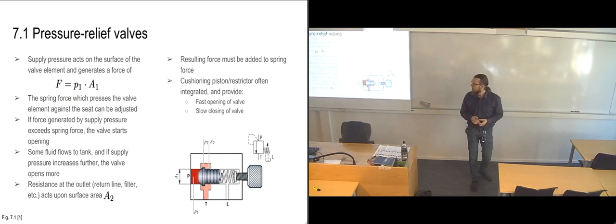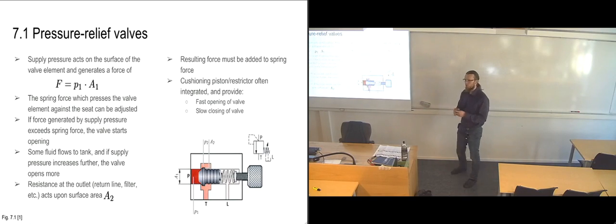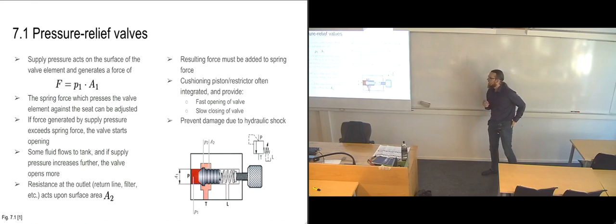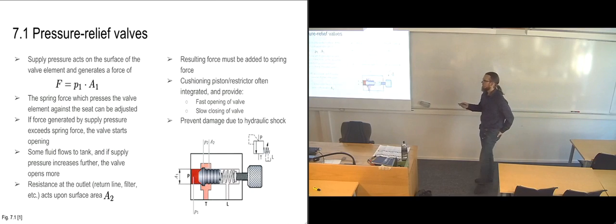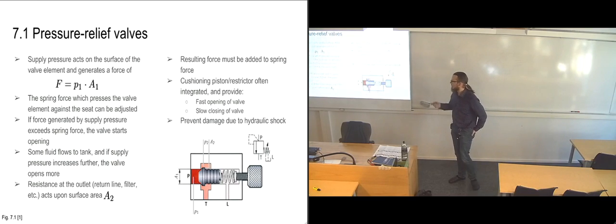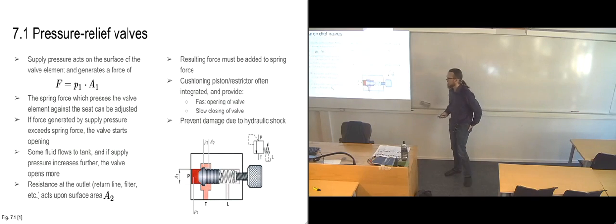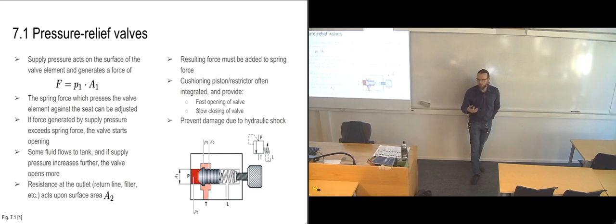So instead, having the slow closing of these valves is a lot better, so that you get just a gradual decrease of flow, and then it just all stops. And this is, of course, to prevent damage to the system. And this is called a lot of things, so it's called hydraulic shocks, it's called pressure shocks, it's called pressure peaks. So there's a lot of names to this, but everything is basically the same.